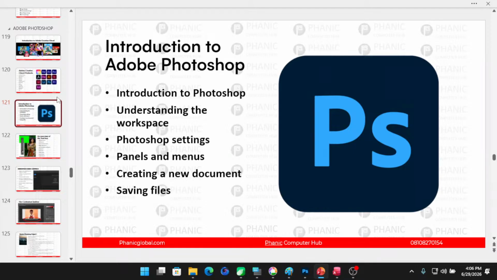In anything you can edit a lot; it depends on your imagination. As creative artists, we need to be creative with our imagination. If you can imagine it, you can make it come to life. If we can imagine it, we can make it come to life. Right? So that's it. Let's switch over to our Photoshop.